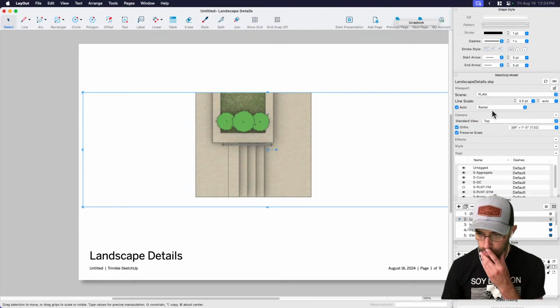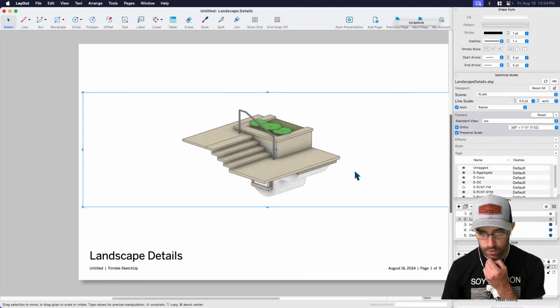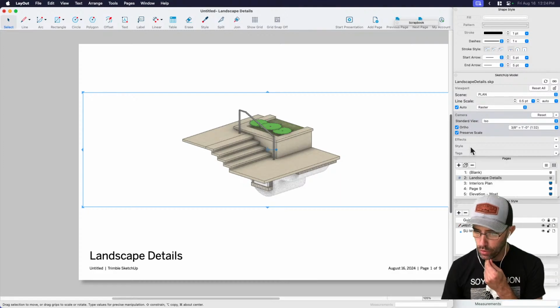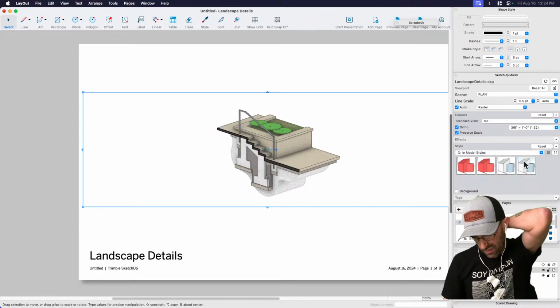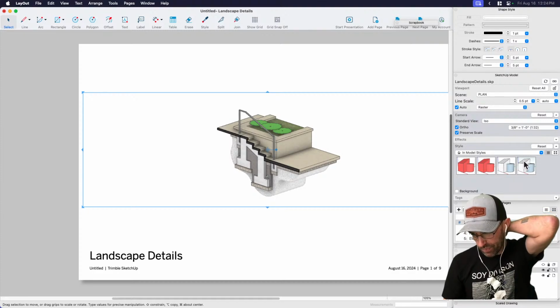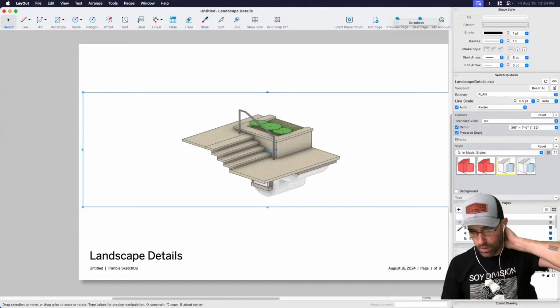Let's do this. So here I need to set this. I want to do an isometric view. And I want to style override to show the section cut. I don't know if we need the... no, maybe I want to do one.